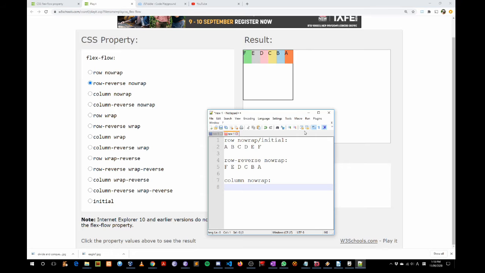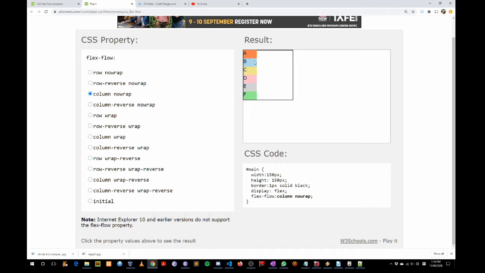So let's write it down: A, B, C, D, E, F. Okay, let's check. Indeed it is. It's arranged in a single column.